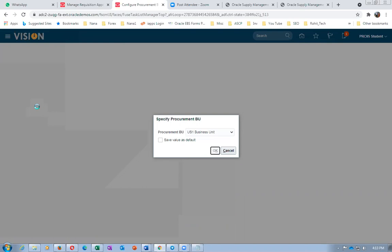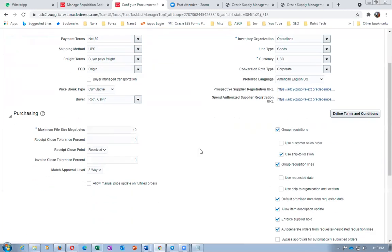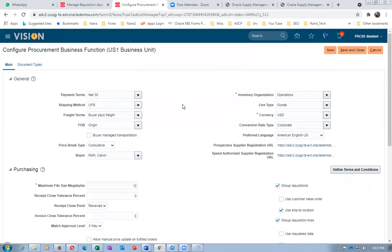So we are now going to see whether the automatic. So we have to have the buyer over here. The buyer is a must actually for this. Fine. Buyer is there. Let it be any buyer, it doesn't matter. I need not have this buyer, it can be anyone. And then in this place, what happens? Auto generate orders. So this tick mark and the buyer make it automatic. Fine. So once the PR gets created, the PO will be automatically created because we have a BPA in place actually.